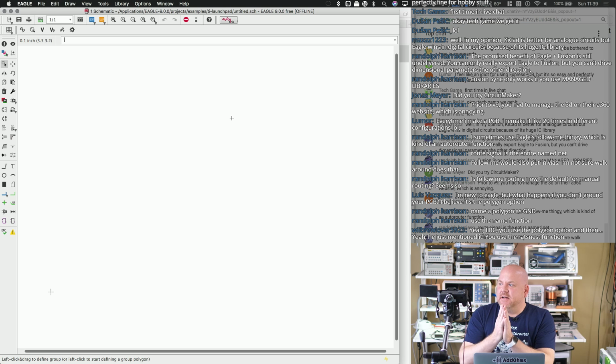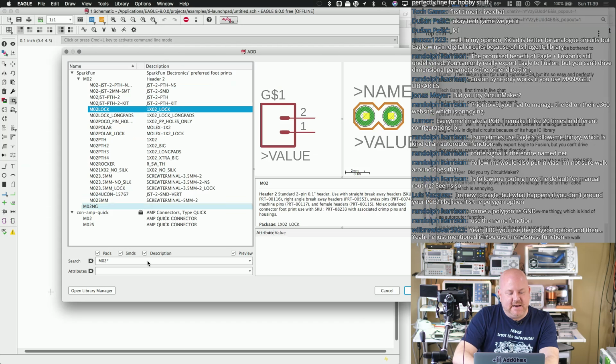In the DIY Arduino schematic episode I did, I broke out all of the I/O pins on a 32U4, which was only like maybe 10 signals or so, but I got really tired of drawing the line, labeling it, drawing the line, labeling it. So check this out. I'm going to go to add, and I want a component like a chip that has a bunch of pins on it.